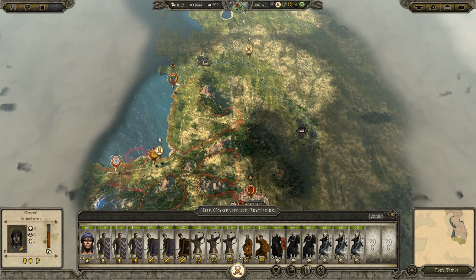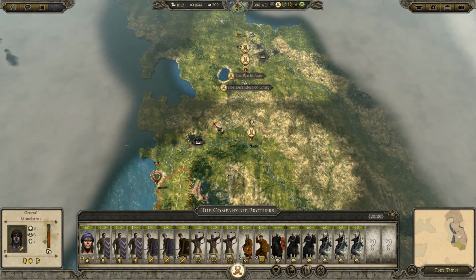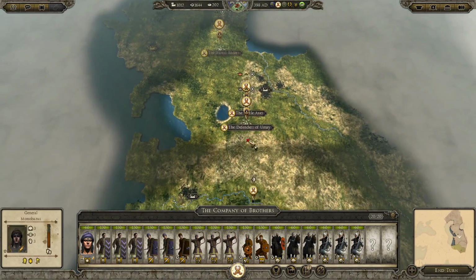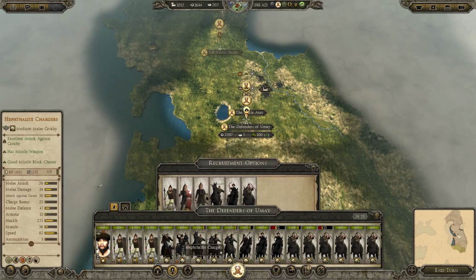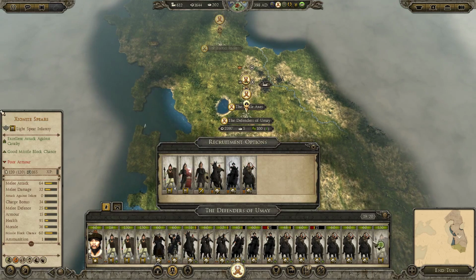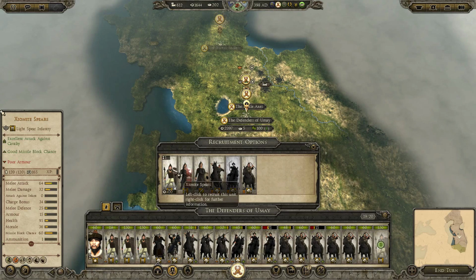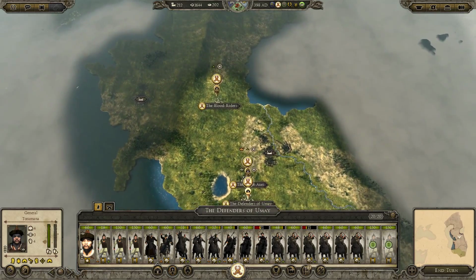This is Armenia. What the hell are you doing coming around here? Or are you after the Sabah? You've got a shortage of troops, so I think we're going to just recruit a couple of spear units back to give me that front line.